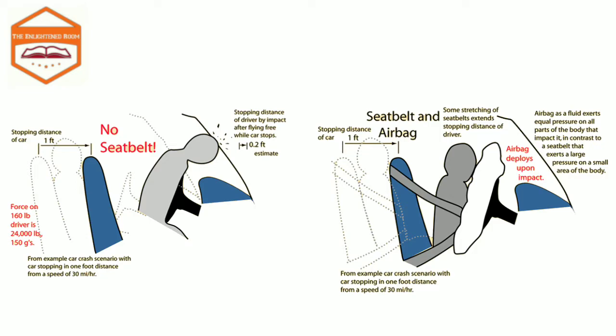So the time taken by the passengers to fall forward increases, therefore the rate of change of momentum of the passengers is also reduced, hence the stopping force acting on the passengers is reduced. Now they may not get injuries at all, or they may get away with minor injuries.